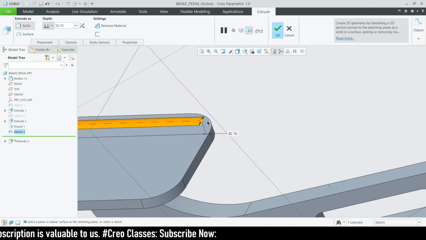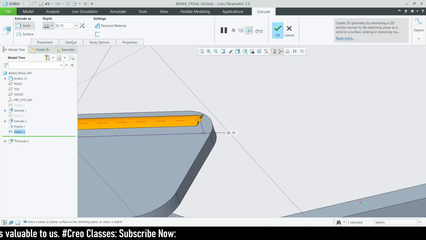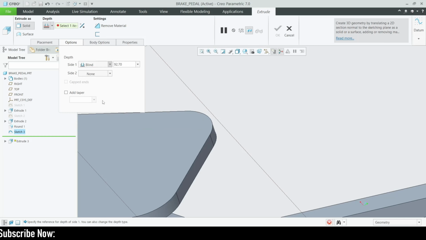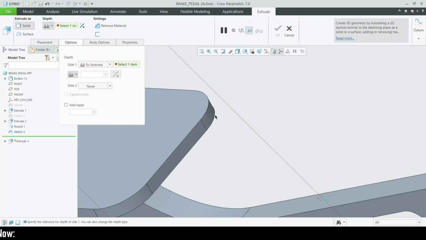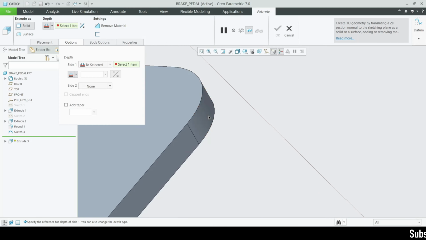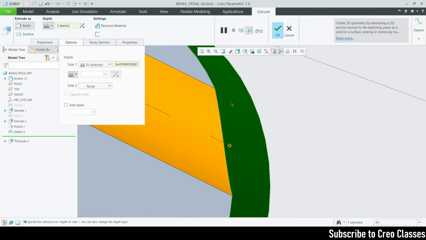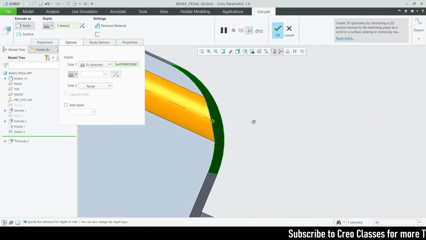So let's go for the options. This will be the side one, right? For this I'm going to adjust it as two selected, and then I'm going to select this surface, and you can see the part is created up to the reference as a curve part.